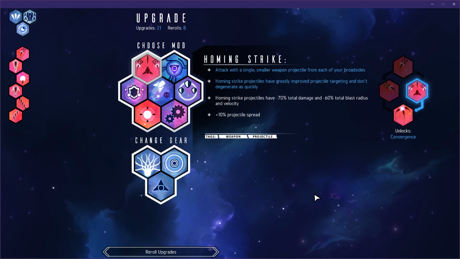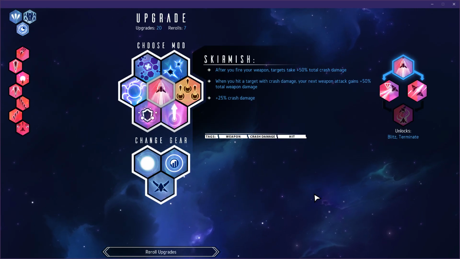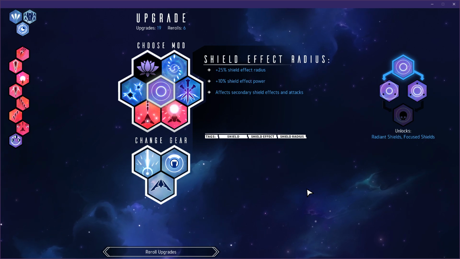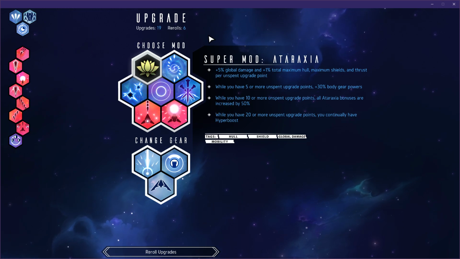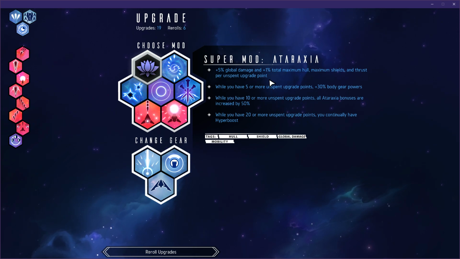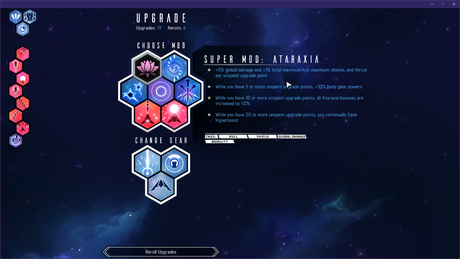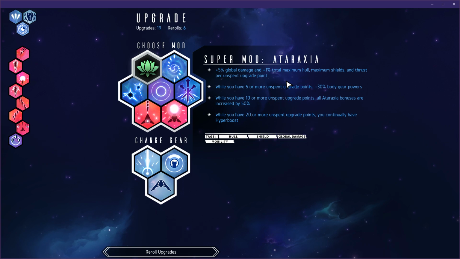Just get barrage maybe. Homing strike, blah blah blah. Oh, actually, I will get the new infuse super mod. So this is the new Ataraxia. That's how it changed: 5% extra global damage and total maximum health, shields, thrust per unspent upgrade points. This is the same. The attraction power of experience orb has been removed from Ataraxia, and this one has been moved to the final stand super mode, and the final stand has also been buffed.